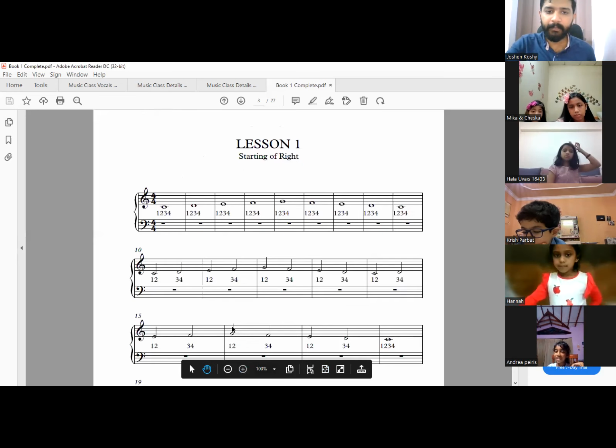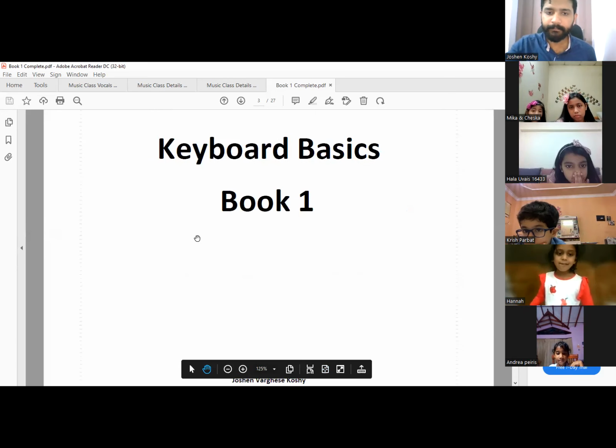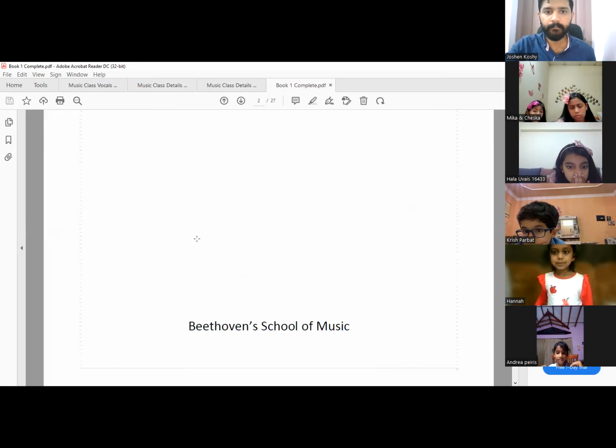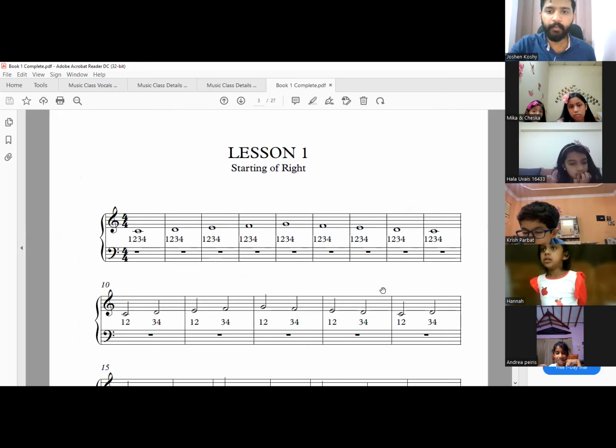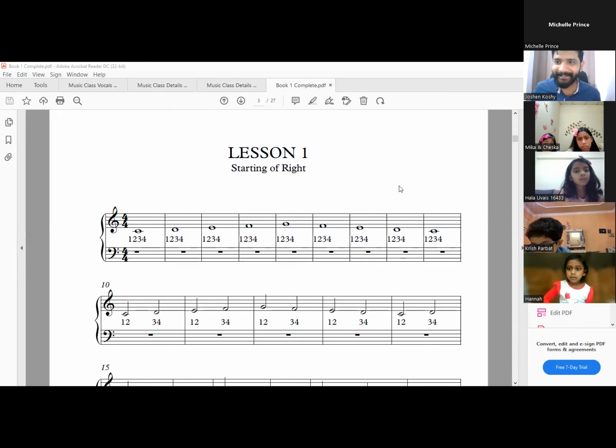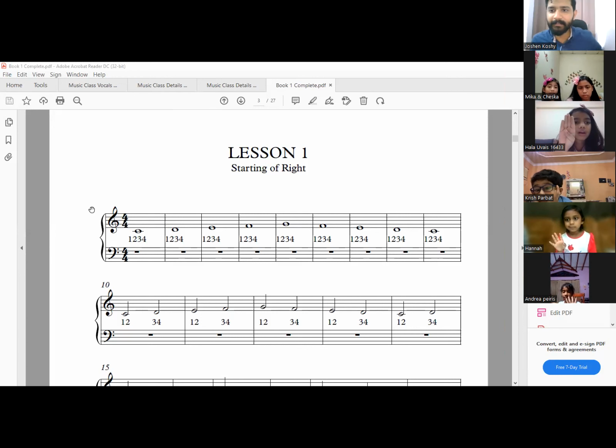Okay, who can tell me the first line? Is it 4 beats, 2 beats, or 1 beat? Show me 4 if it's 4. Mika and Jessica, what do you say? The first line, these notes, is it 4, 2, or 1? Okay. Hala says it's 4. Andrea says it's 4. Mika and Jessica, 4? You agree it's 4? Yeah, it's 4 beats, right? So the round symbol, it's 4 beats. You're all clear. Okay.